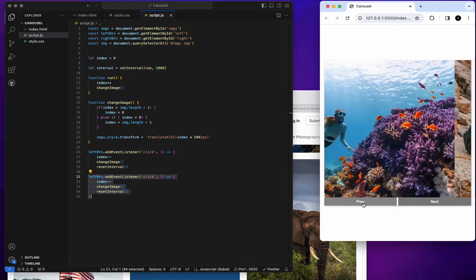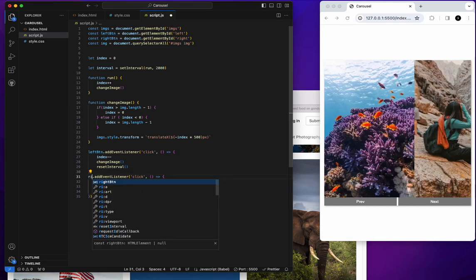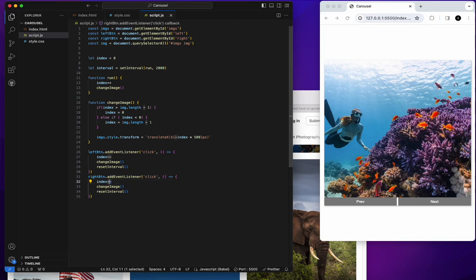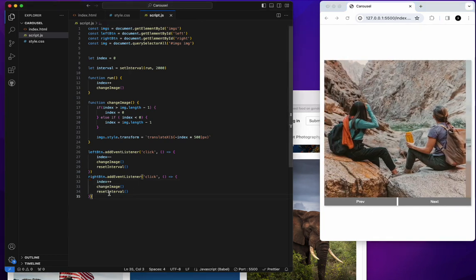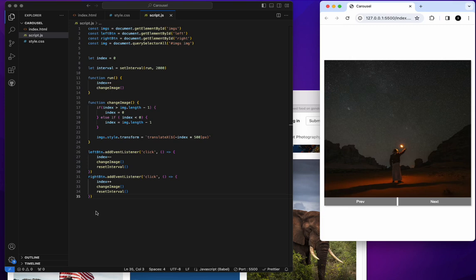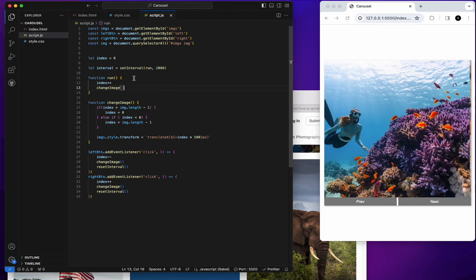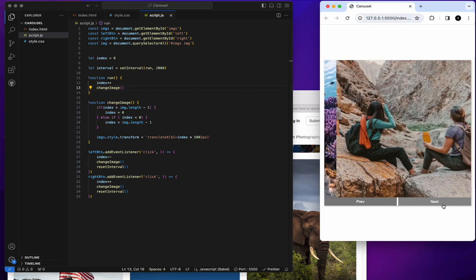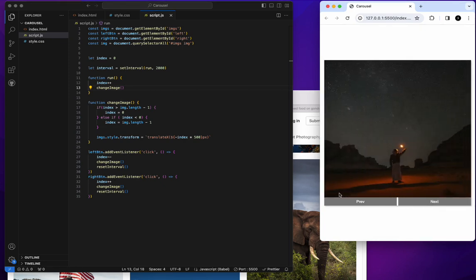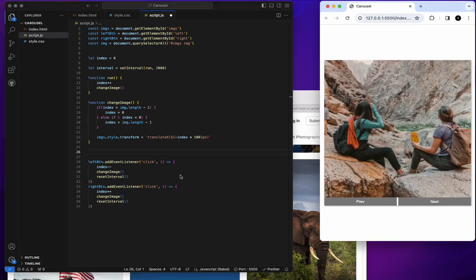So see that it's going previous, but it's not going next, so that's only gonna be here. Right button event listener, so right will be plus plus. There you go. See, it's working. So currently reset interval is not working. Why is it not working? Because it's having now two commands. One, set interval, this one is running anyway, and plus you pushing it, so it's getting confused. So what we need to do, we need to create another function which will reset the interval once the button is clicked.